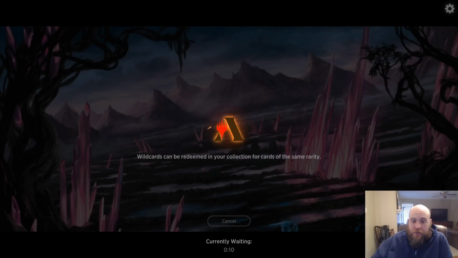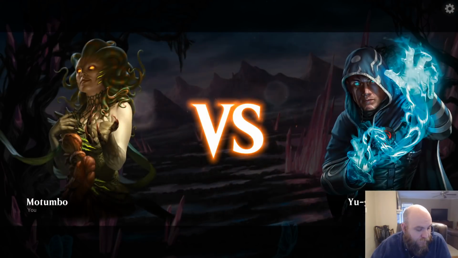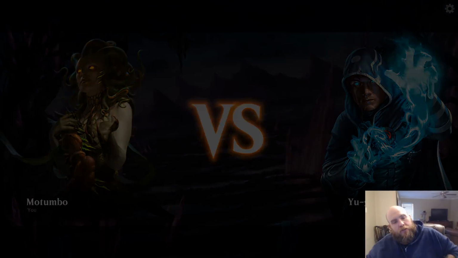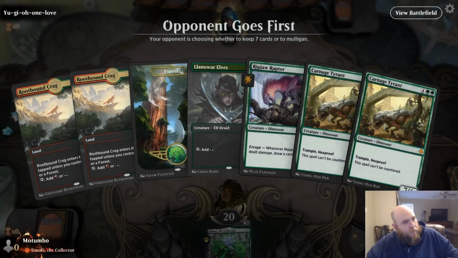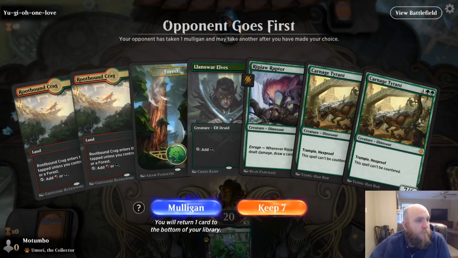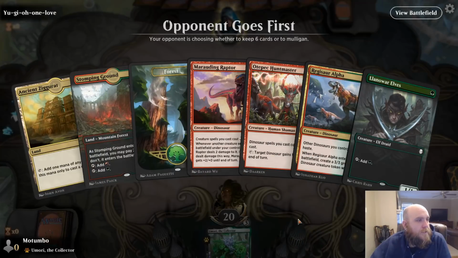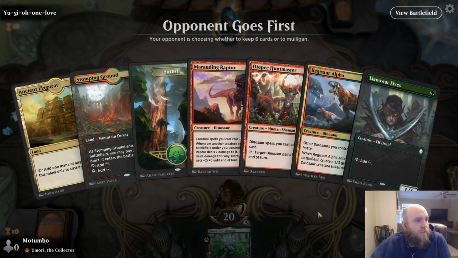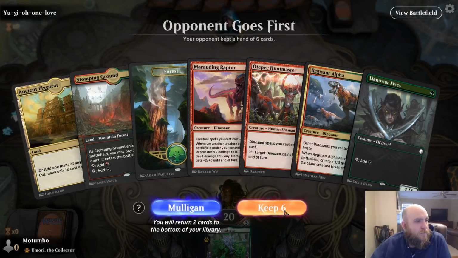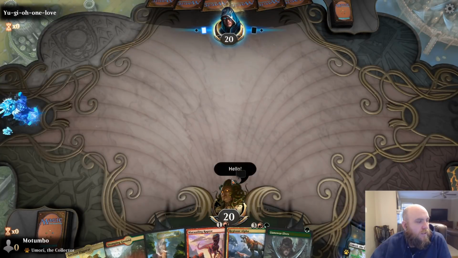Man, this is going pretty crazy. People are just not ready for this. Yu-Gi-Oh! One Love. We've already played you. I remember your name. We're gonna mulligan. This is way better. It's much better. Oh. This is the card in our hand. Hello to you.